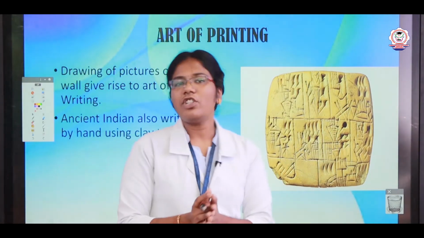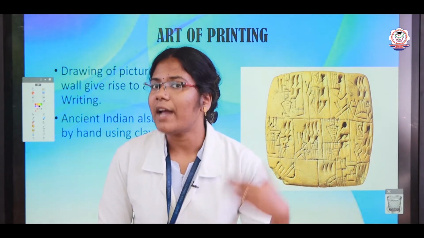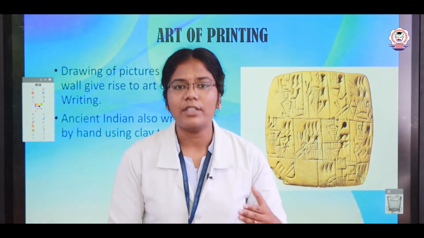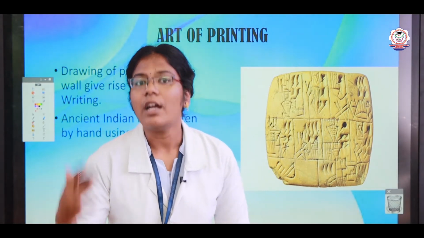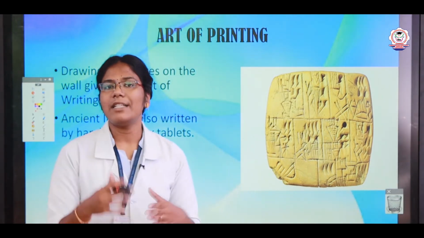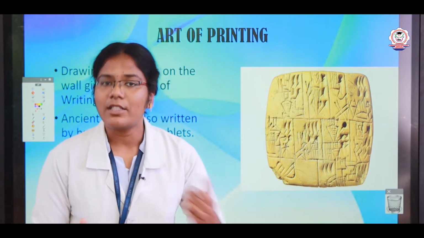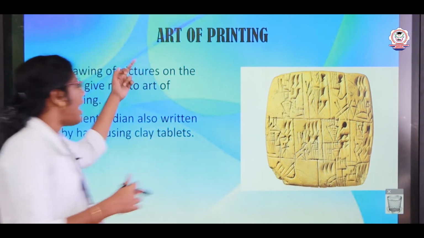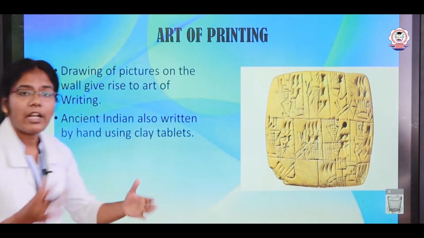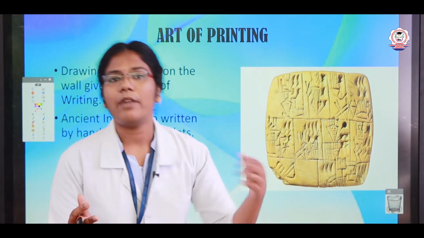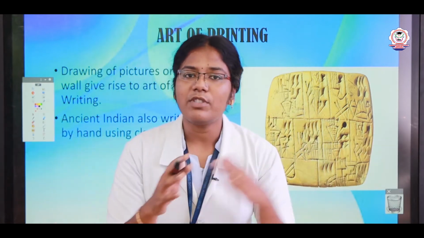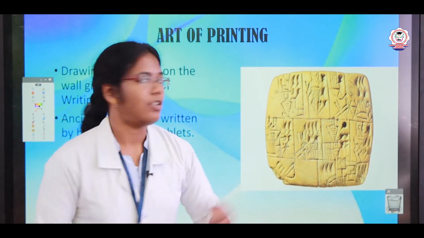In the last session we discussed how early man started to record events with the help of drawing. Slowly this gave rise to symbols, and then they developed the script, so that they started printing. They recorded the events they were seeing and the things they made by observation.